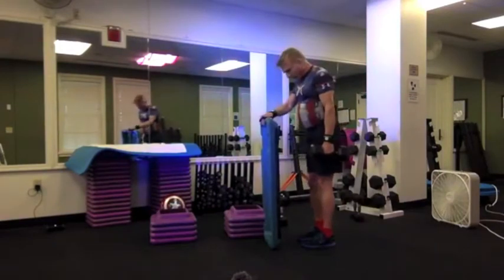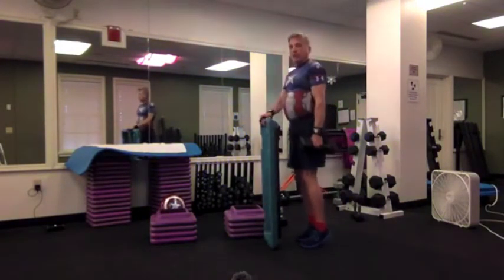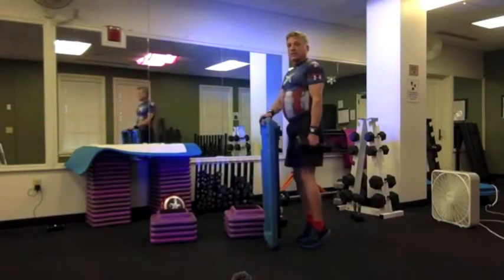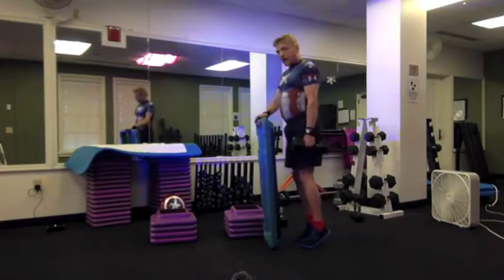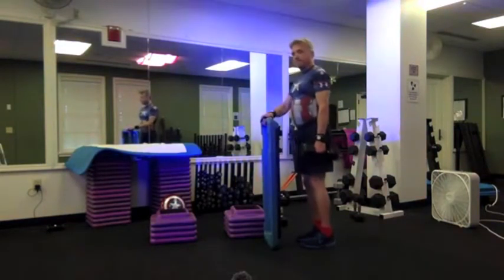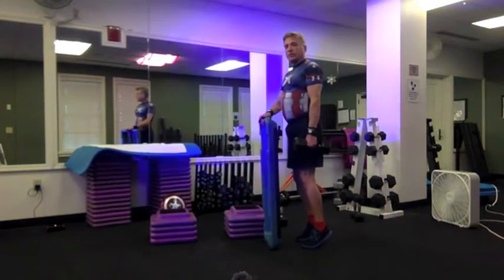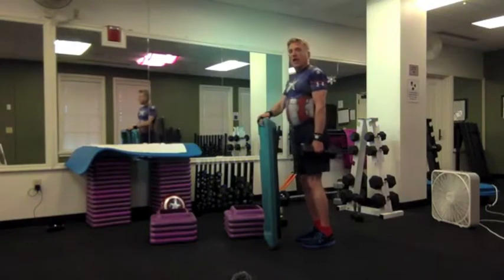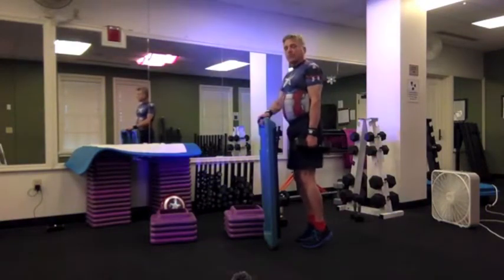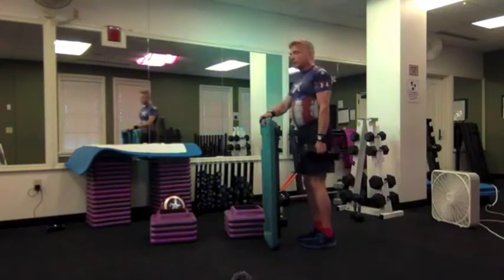Parallel feet, spine is stacked. Let's lift your heels. Next, up for 3 counts, down for 1. Lift, 2, 3, and lower. Up, 2, 3, and down. 2, 3. One more time like this.